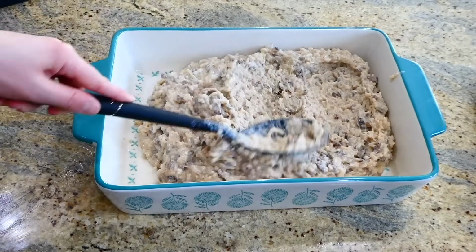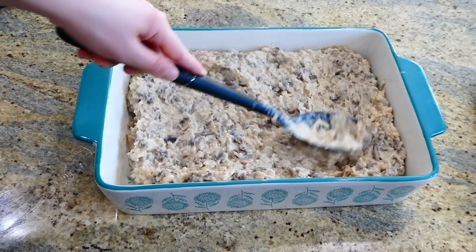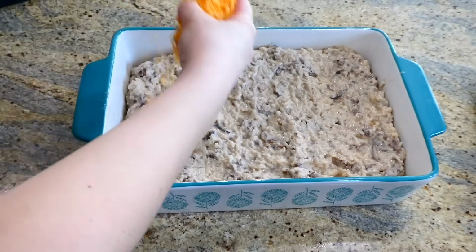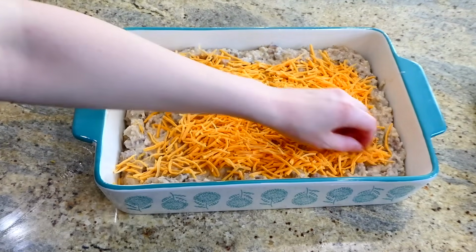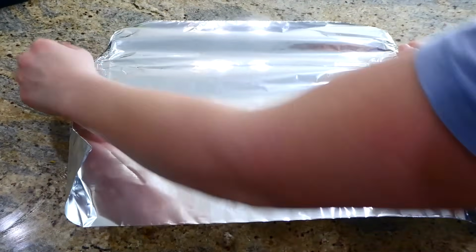I placed the casserole in a greased 9x13 baking dish. I spread it out as even as possible. Then you're going to add about 1.5 cups of some more shredded sharp cheddar cheese on top. You're going to cover this and bake on 350 for about 20 minutes. Remove the foil and bake it for an additional 5 minutes.